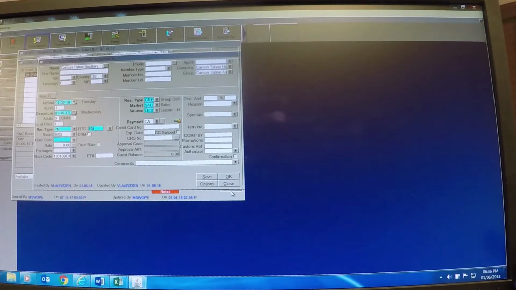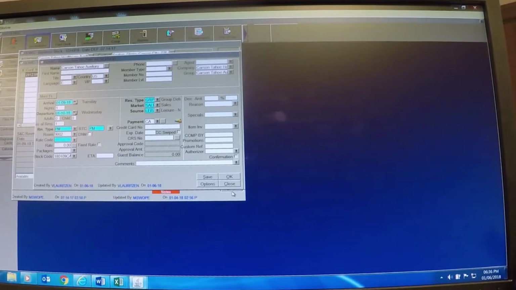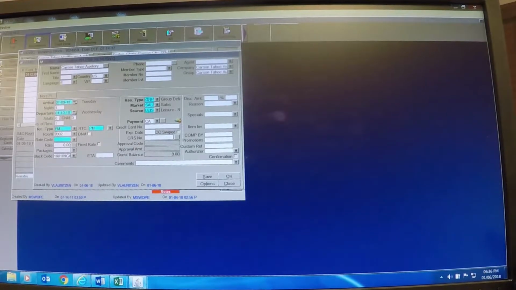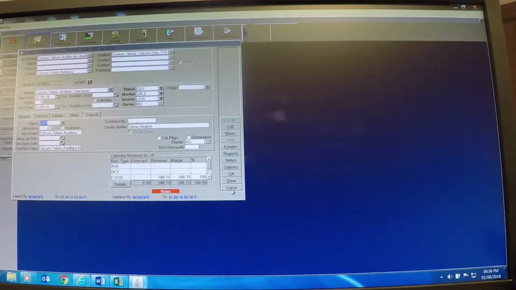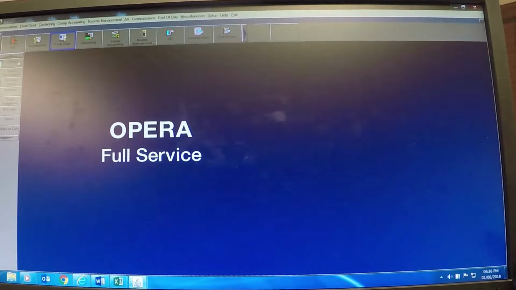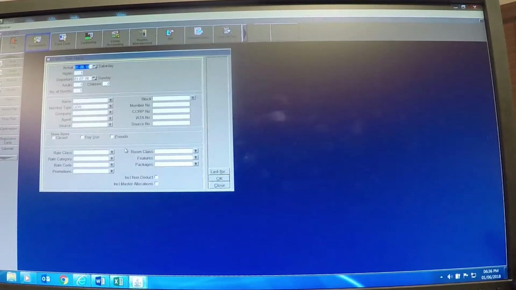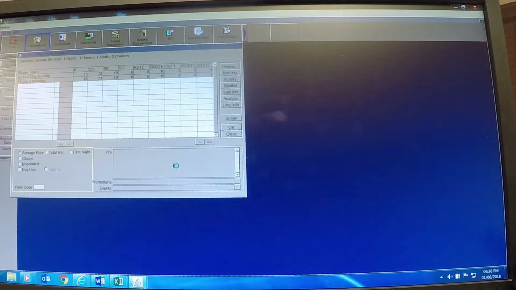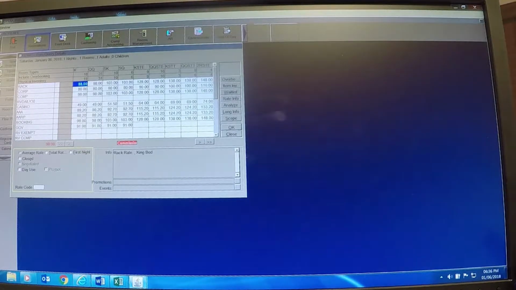And while it's there, you could go into the billing part of it and post an advance deposit too. See? It doesn't hit your guest ledger, it hits your deposit ledger. But you can't sell these as rooms. Opera won't let you sell them as rooms. You just sell them as posting masters. So if a front desk agent wanted to book a reservation, they wouldn't be able to. See, it's not in there.